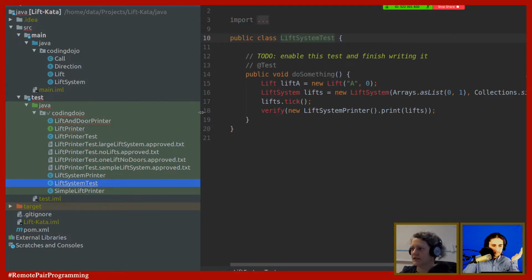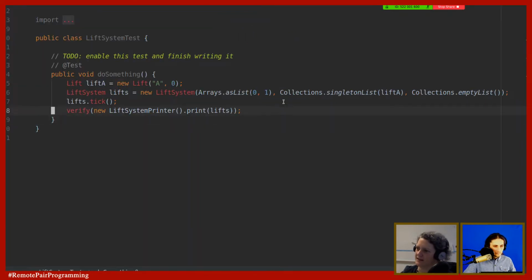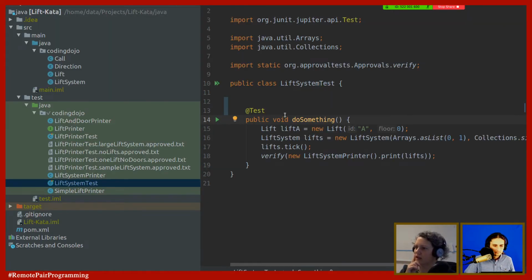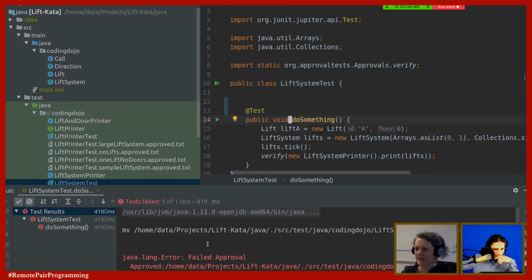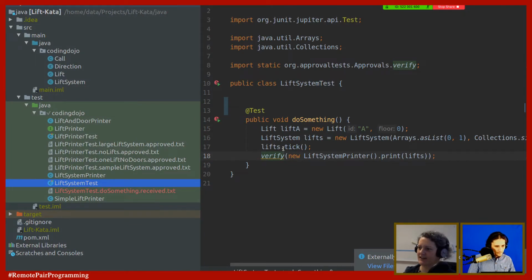Okay. So it's got a nice to-do comment there. All right. We can start here. So if I do this, pressing the green arrow in the gutter should run the test. All right. There we are. That's great. We made it red, so that's good. Yes. Okay. That's progress. But before you close the Project Explorer, I need to explain about approval testing.